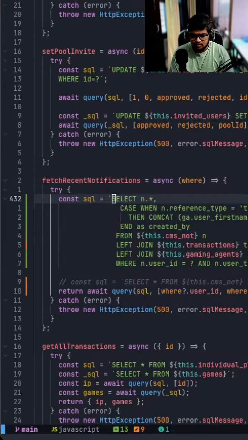And the user ID is this, right? This is the user ID that I was actually looking for.